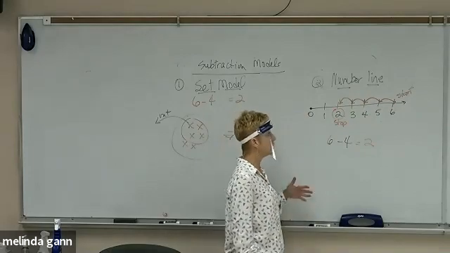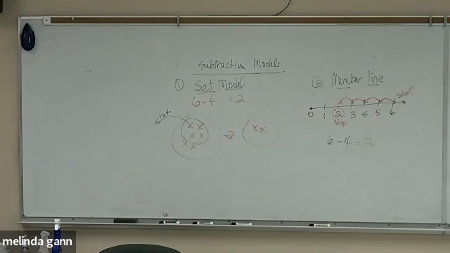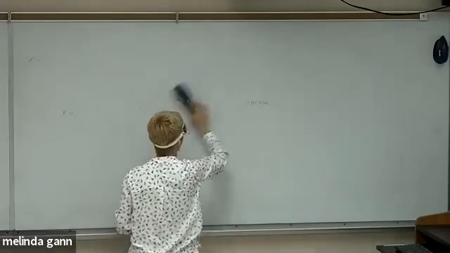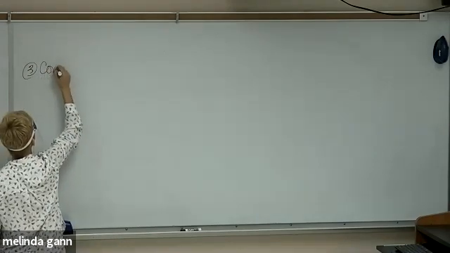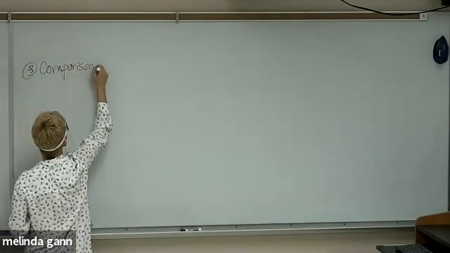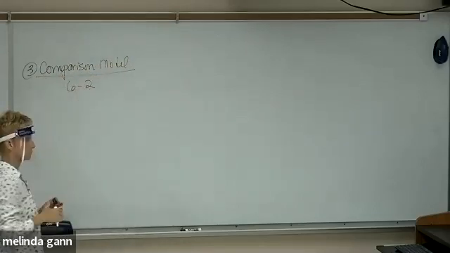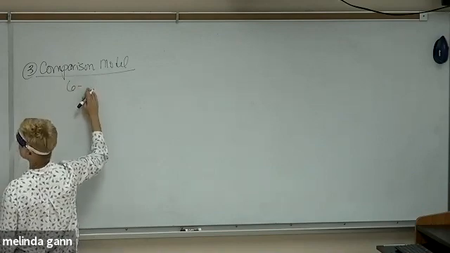Now, let me show you another model that they use for subtraction. And then I'm going to show you kind of how I would do it. This one is very popular right now. I don't know why, but it is. It's fine, it's okay. It's called comparison model. So what they do on comparison model is this. It's kind of like addition. They give them 2 sets. Let's make it the same one, 6 minus 4.